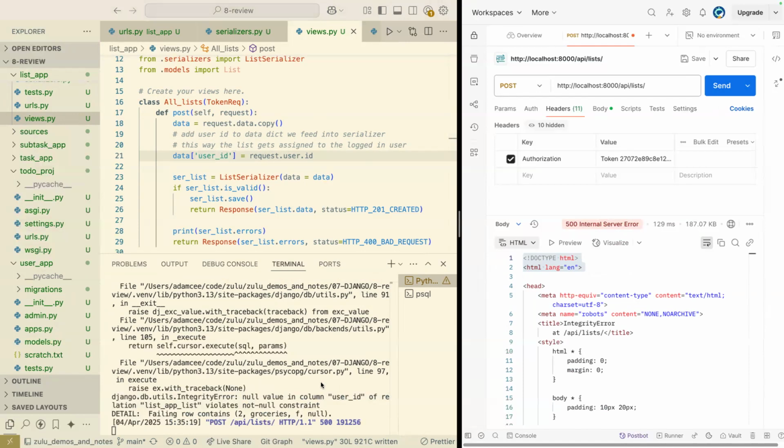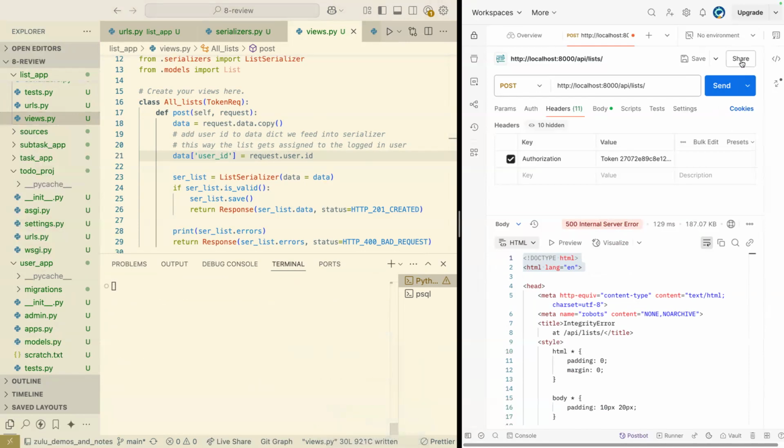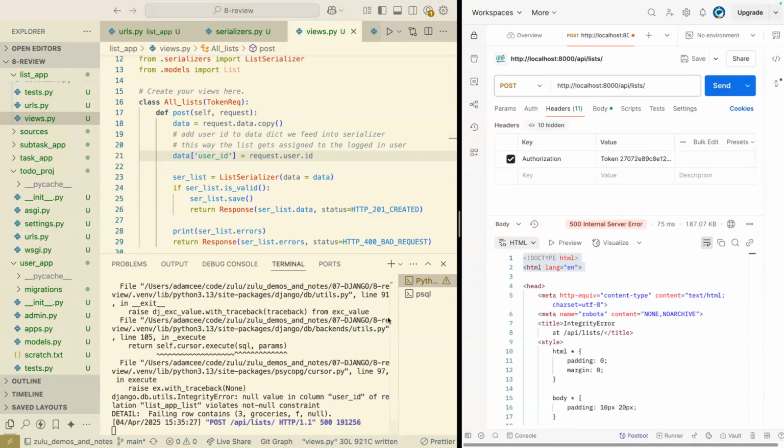And I think we're getting the same error. Yeah, null value in column user ID of relation list app list violates not null constraint. So I wonder if something has gone wrong here and we're not setting the user ID in the data, or it's not getting passed into the list serializer.